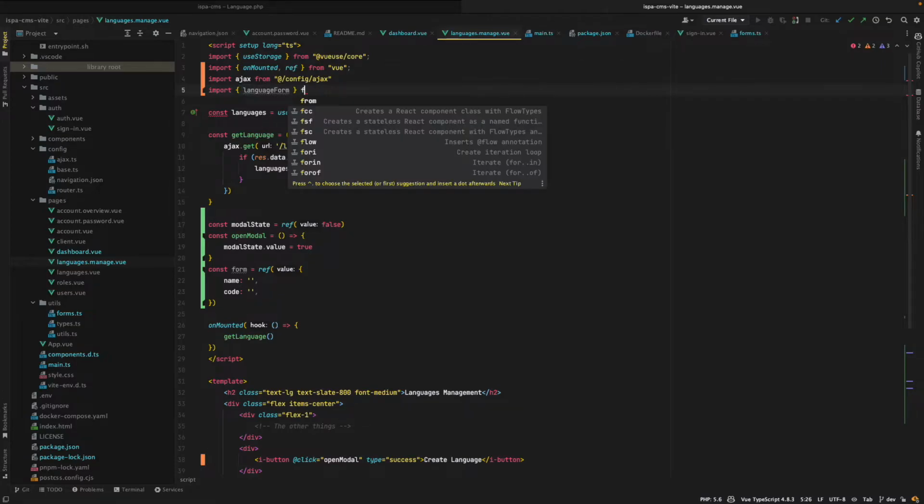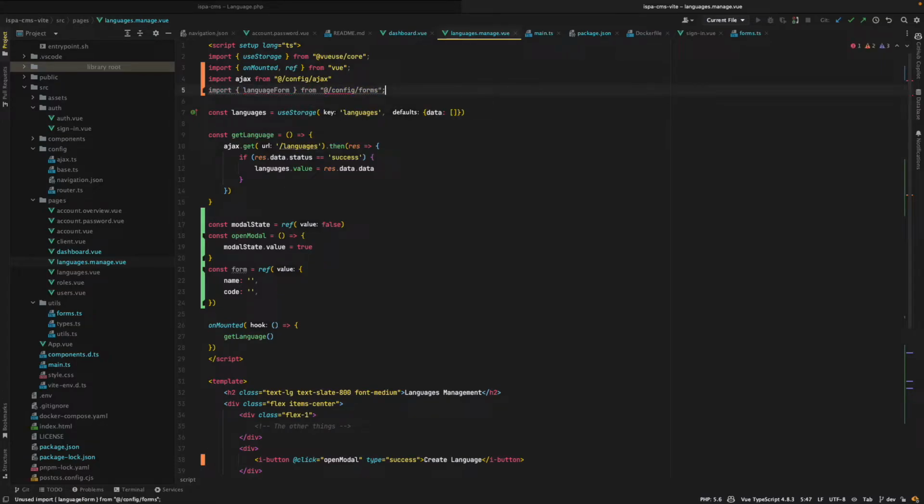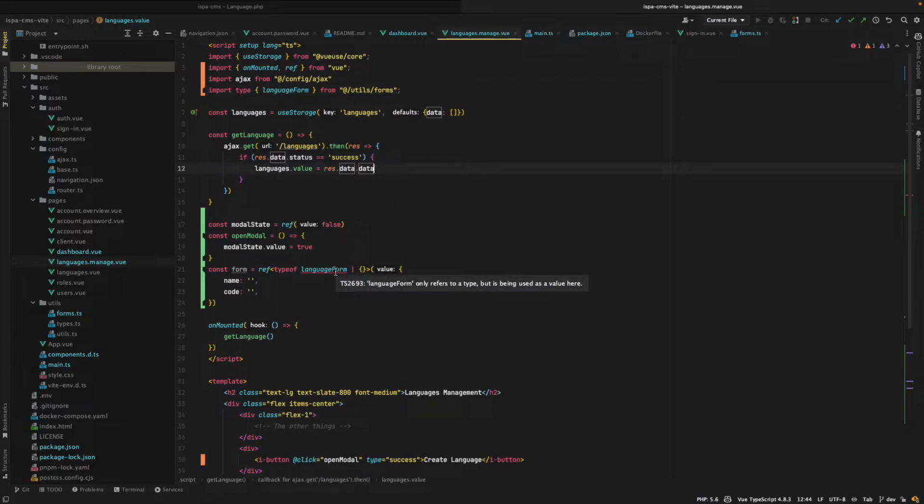Language form from, and this is the YouTube, and the language form. We will pass this into the type of the language form, or refer to a type, but using your funny here.